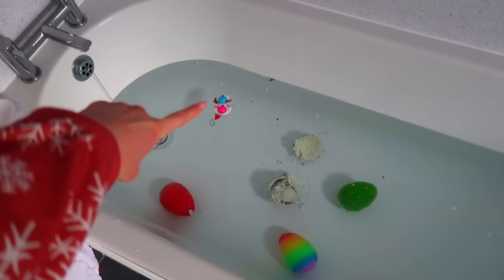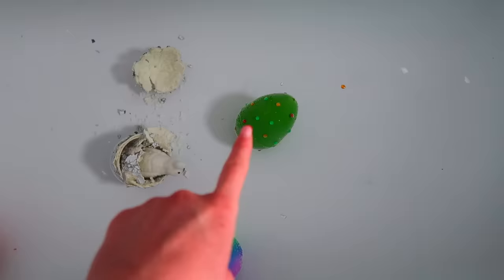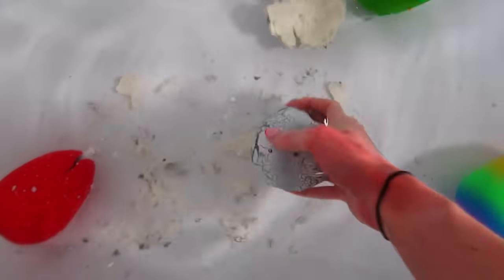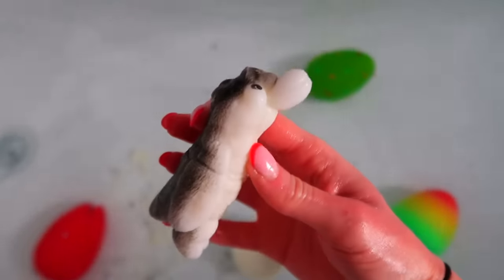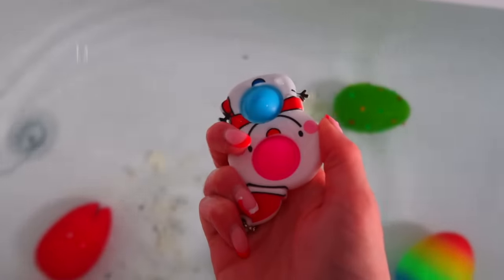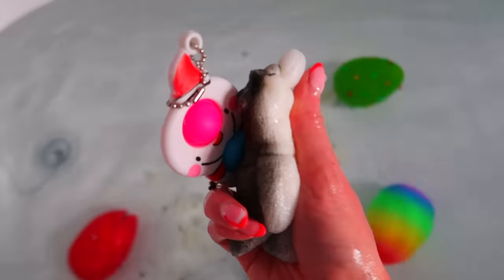Oh my gosh, there's a dimple floating in the water! One has literally hatched — I'm guessing we got a dimple, and wait, is that a rhinoceros or a parrot? I did not think any of them would be fully hatched today. Oh wait, is that a penguin? He has a nose like the Whos from the Grinch — but I think we have a penguin. And that's actually a really good pop-it too! So those are our first two prizes inside the black and white egg: a penguin and a snowman dimple.